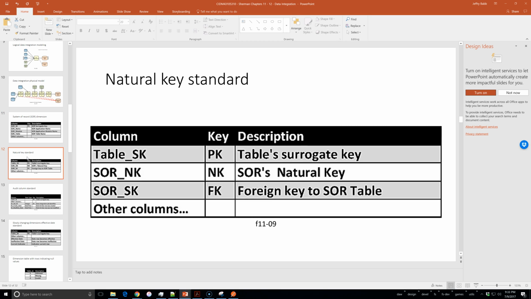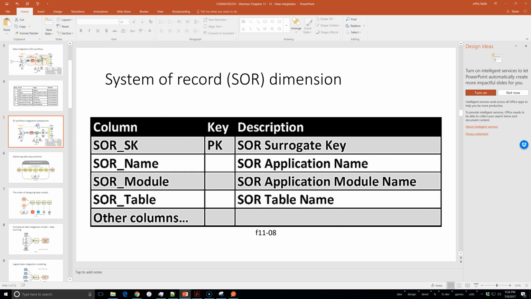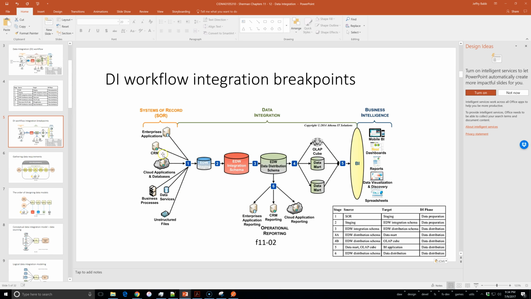So you have to establish standards for using keys. You actually have the surrogate key, which is the primary key. You have the natural key, and I misspoke. If we go back here, the surrogate key is local, and then the keys back to the original source, back to the system of record, are the key from the original source.